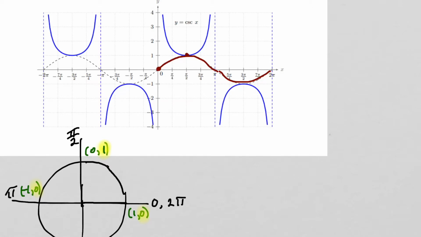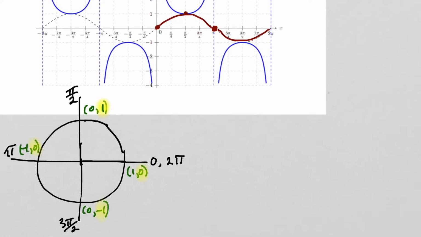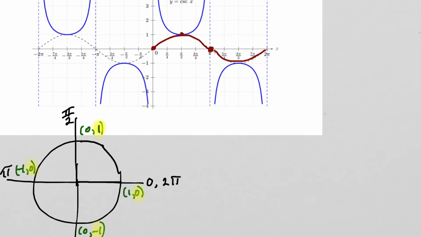So then when the angle is pi, we're back to having a sine of 0 again. And then down at 3 pi over 2, my sine is negative 1. So that's here. And then one full cycle, at 2 pi, I'm back to 0 again. Right, so I construct one sine wave period here, and then I examine where I'm going to go to 0.